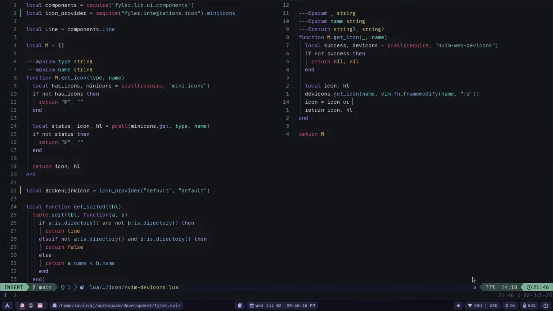Anyways, so devicons dot get default icon, right?